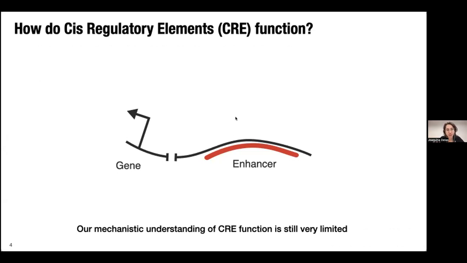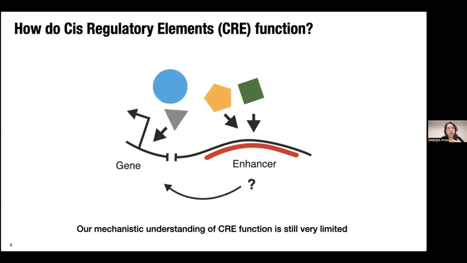What I find very interesting is that we know these pieces of regulatory DNA, for example enhancers, drive gene expression. But beyond acting as transcription factor binding platforms, our knowledge of how they act, which complexes they recruit and in which order, and how they exert their function, is actually very limited. Moreover, most of our knowledge is on activating transcription factors, whereas a large proportion of transcription factors are repressing. So how they exert their activity, and how the elements to which they bind potentially exert silencing activity, is really understudied.